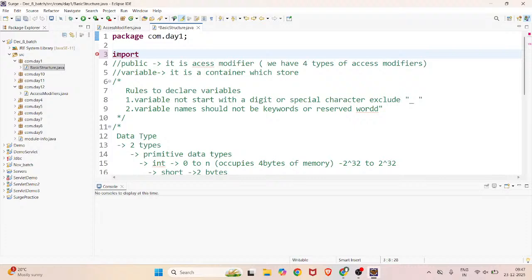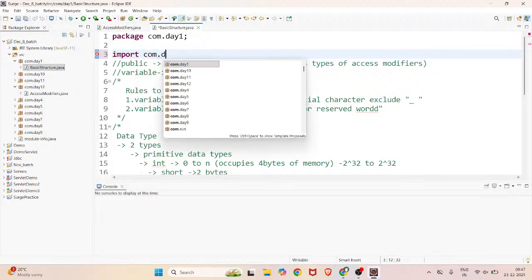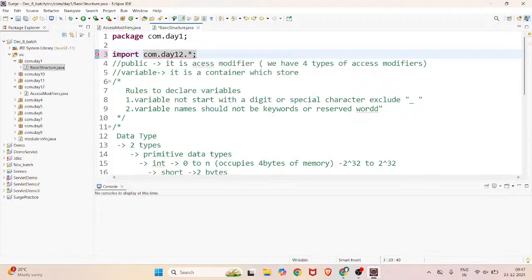Import is used to import the necessary modules. Com.day12, star means you can get all the classes inside that. Suppose you want a particular class, then you can go with the access modifiers.